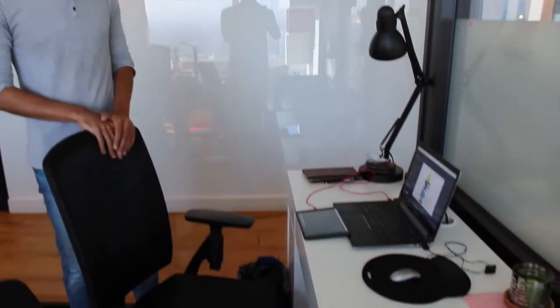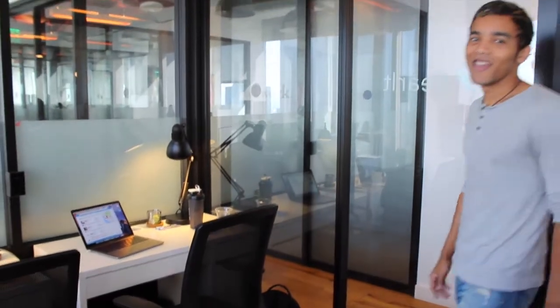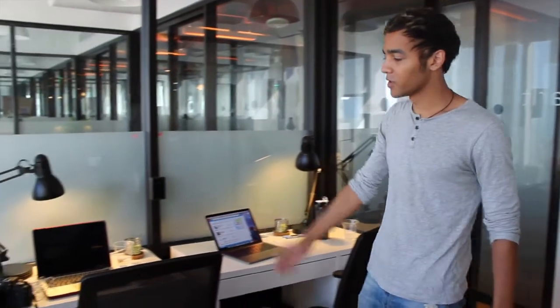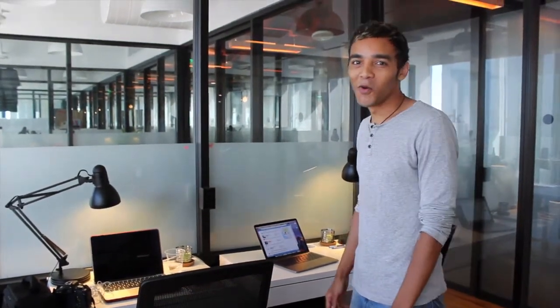This is my animator intern's desk. He, as you can see, does a lot of work in relation to animation for us, like commercial and social media type stuff too. We have over here Harrison's desk, who is obviously filming, and he works on business development and a lot of other stuff. Jane's desk over here — she's one of our graphic design interns. She does all the graphic design for animation. This desk is from Matt, who is our social media intern. He does all the posts you guys may see or may not see, depending on if you guys are following Intern Magic, my startup.